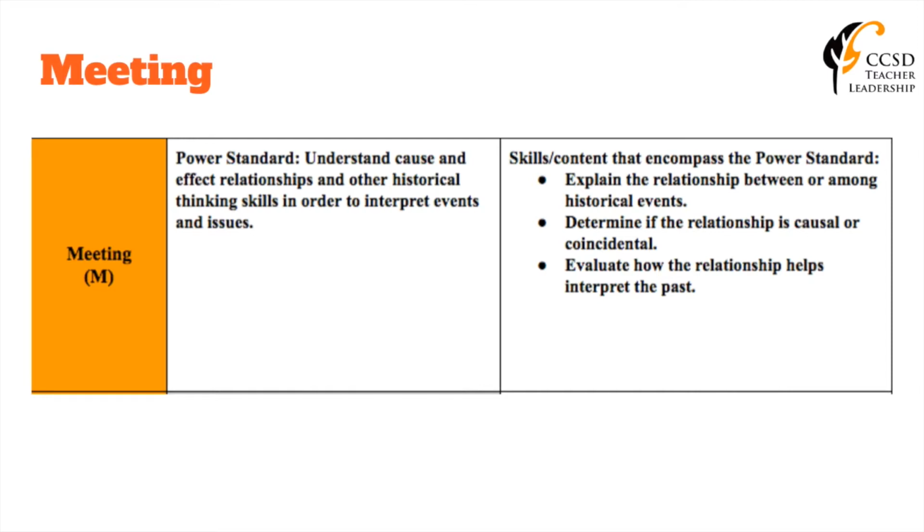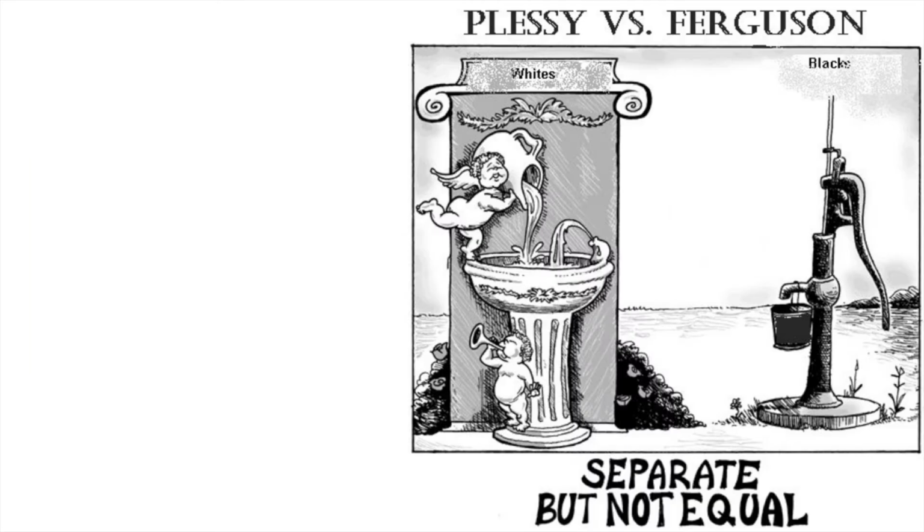When we look at the meeting level or proficiency scale, we see the whole power standard on the left-hand side. To the right of the power standard, we see some examples of what students should be able to do in order to show proficiency with this power standard. When reading the descriptors of what a student will do, a teacher may decide that a multiple choice style question is not the most appropriate way to determine if a student has met the proficiency. Based on the descriptors in our example proficiency scale, the verbs used require us to have students explain their thinking. Therefore, a written response would be most appropriate for this example.